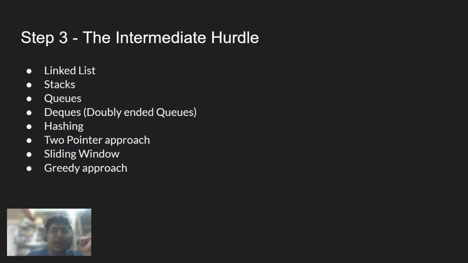Okay, so I'll be moving on now. I'll be covering the intermediate steps and advanced topics, and then I'll again come back to the Q&A session. If you have any more questions, you can post them then. Coming to the intermediate step, I have listed the topics here. Some of them are related to data structures, and some of them are techniques or algorithms that you use to solve problems. The first topic is linked list.